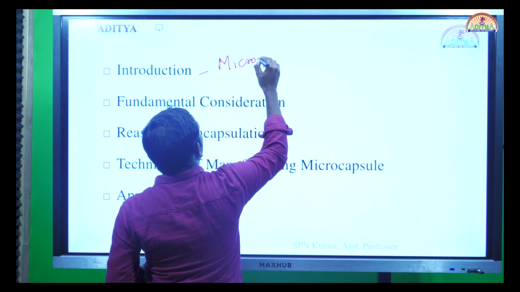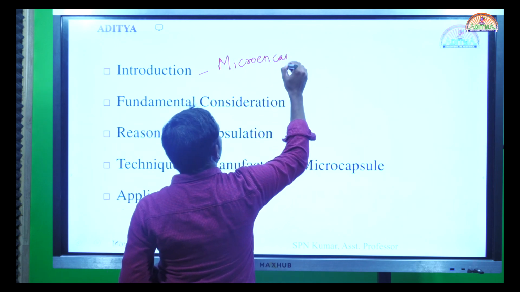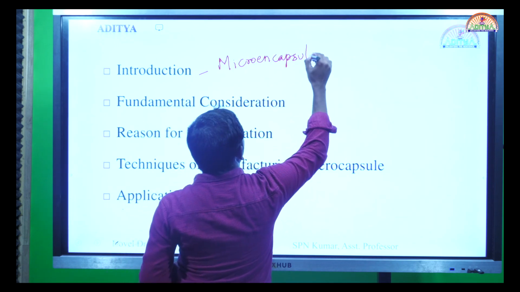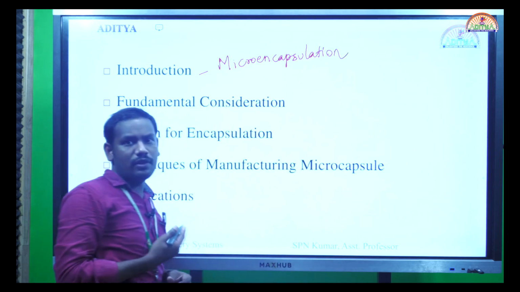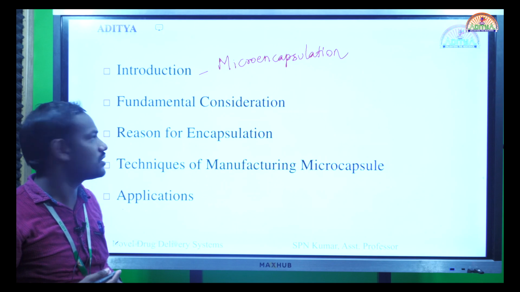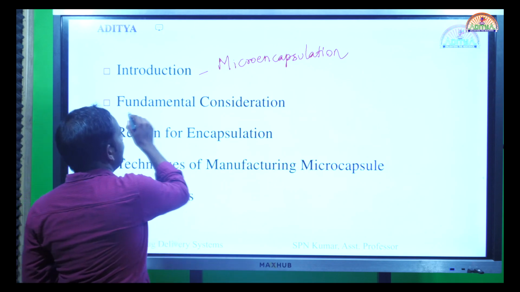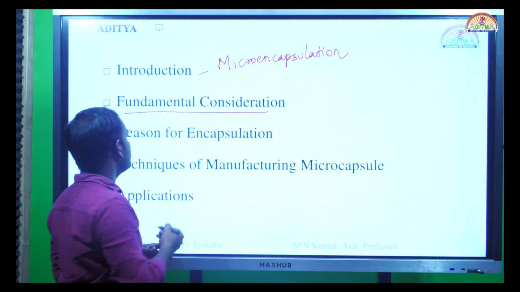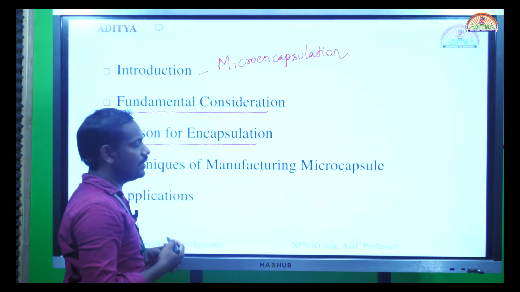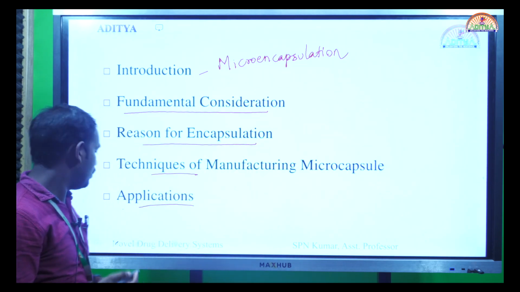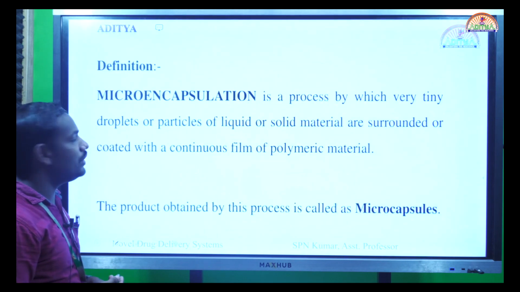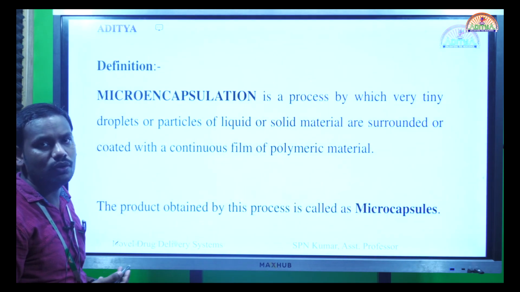So why do we need to do microencapsulation? What is the necessity of using microencapsulation, and what applications are we going to gain from this process? Then we are going to see the fundamental theory involved in microencapsulation, the reasons, the need for microencapsulation techniques, and finally the applications. So let us move into the definition, then we'll dig deep into the details of microencapsulation.